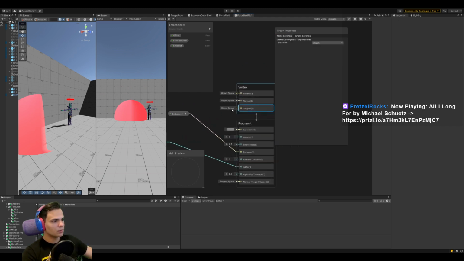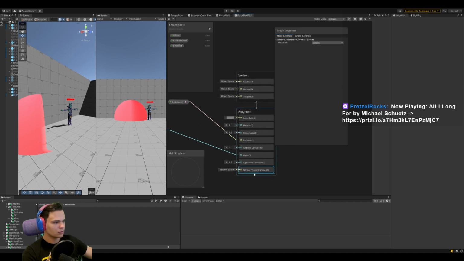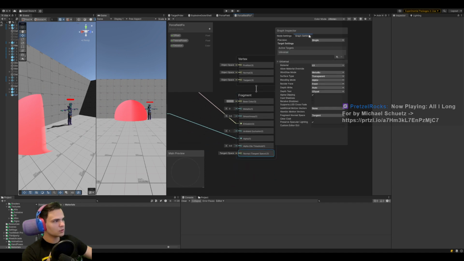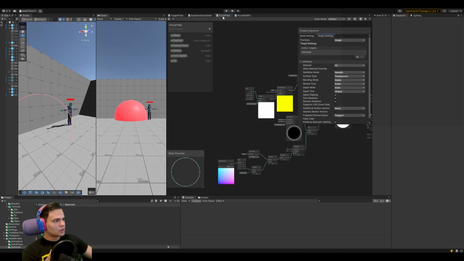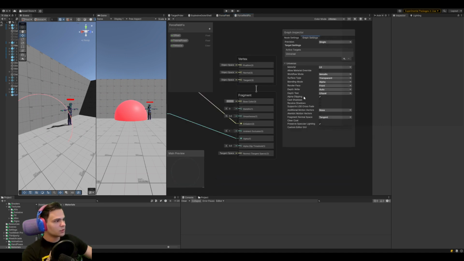Why are you objects? Oh, okay. This one. Doesn't change anything. What is it by default? Tangent.